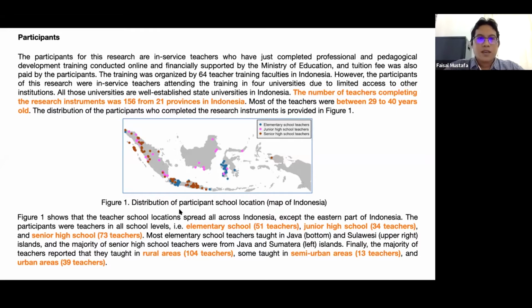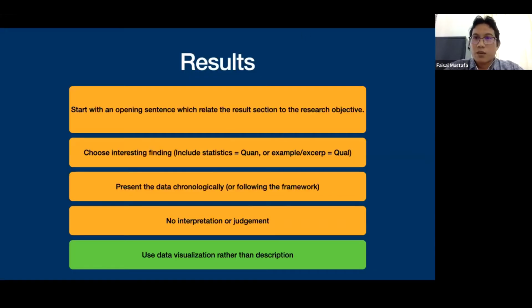Okay. Let's take a look at the next one. Sorry, not the second one, the third, the fourth one. Result. Sometimes this is also challenging, but for me, this is a very important part of my paper, presenting the result. Here we can impress people. Look at my result, this is very interesting.